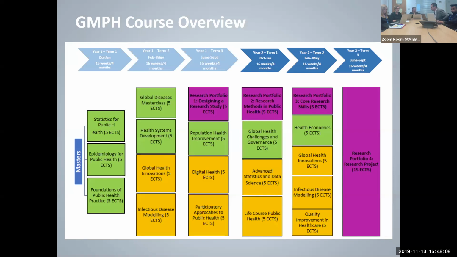The one thing that I would say, just to be really clear, is that public health, for those of you who are not familiar with the topic, is about a lot more than just health systems. We know that about 15 to 25% of the population's health is derived from the healthcare service. Lots of other things contribute, whether it's the built environment or socioeconomic factors, media, all of those sorts of things. So this is really useful for people who come with that health systems perspective. But just be aware, you're going to be learning a lot more than just health systems.